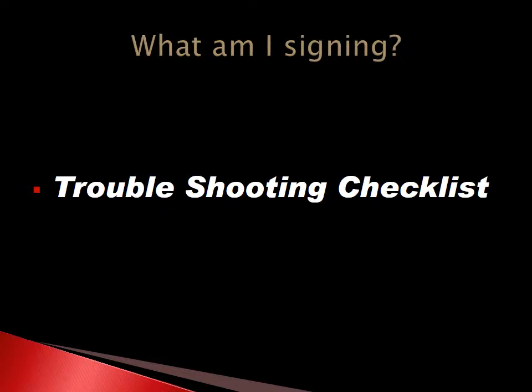The troubleshooting checklist lists some common appliances and inclusions of your property which may stop working from time to time. We ask tenants to go through this checklist before reporting a problem, as in some cases you may be able to rectify the issue by following the outlined steps. If you have a maintenance problem that is not included in the checklist, or you cannot rectify the problem after troubleshooting, submit a maintenance request form to our office so we can arrange to have this attended to.